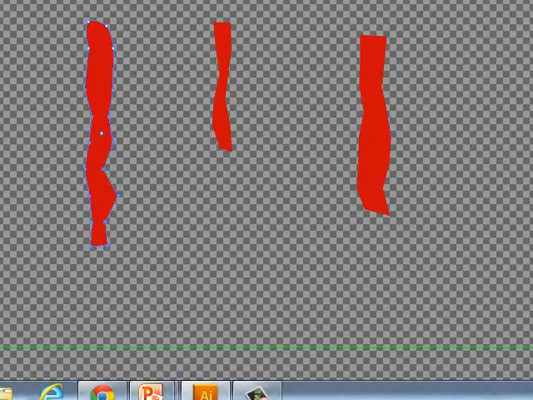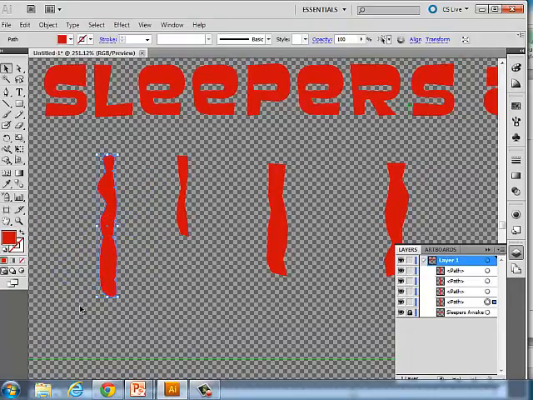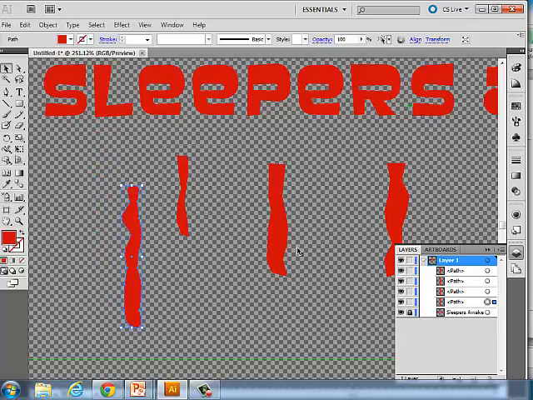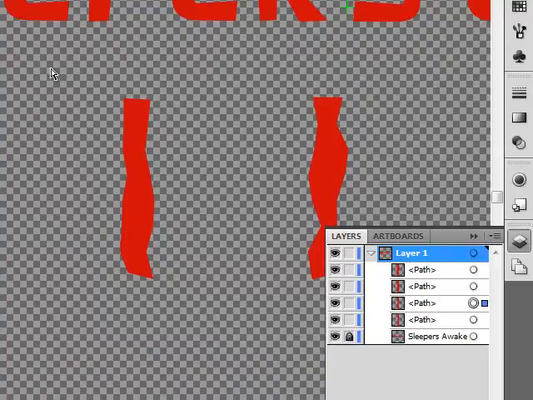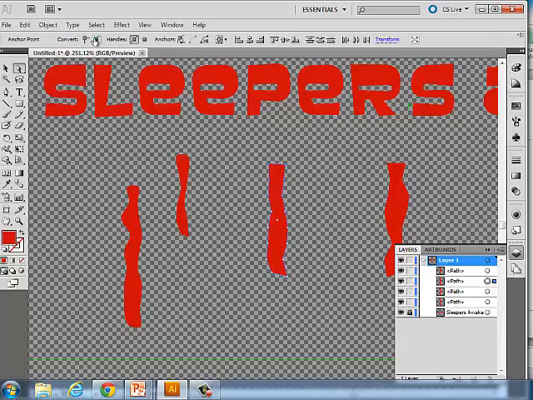And I'm going to take all these points and make them all rounded. Now because I like the top end of this better, I'm going to actually flip it over. So holding down the shift key and rotating it. Okay, so now I've got all these pieces, and I need to change all these points to rounded. I've got to do this with the white arrow tool, which is the sub-selection tool. You can only do a couple of them at a time.